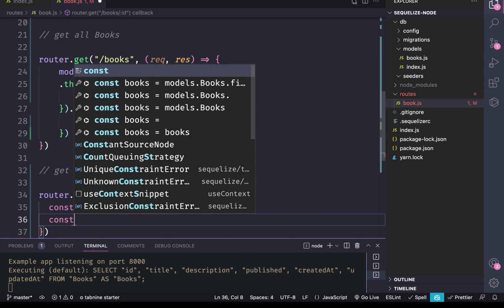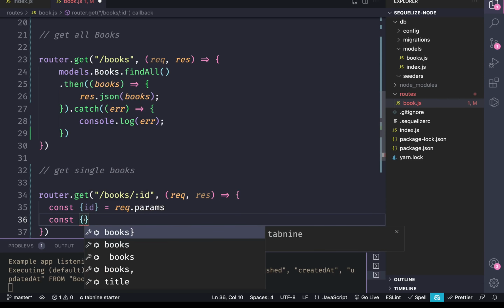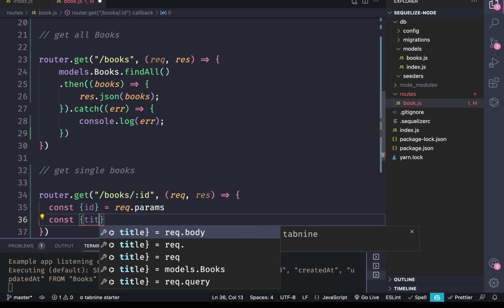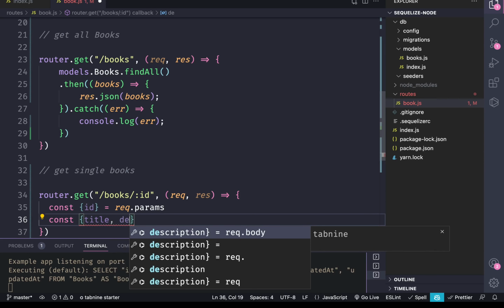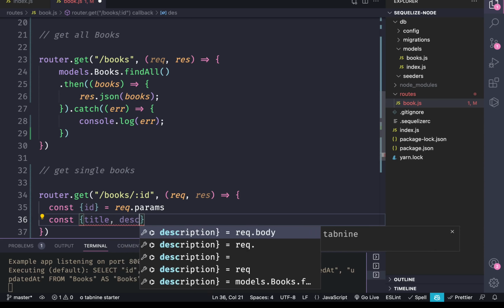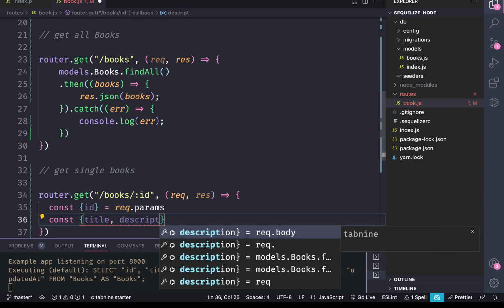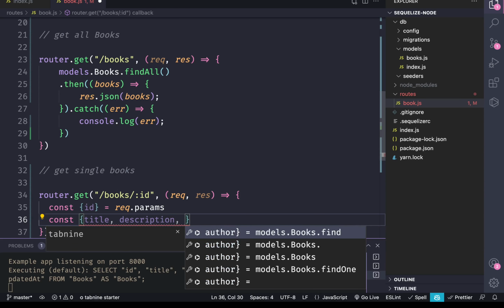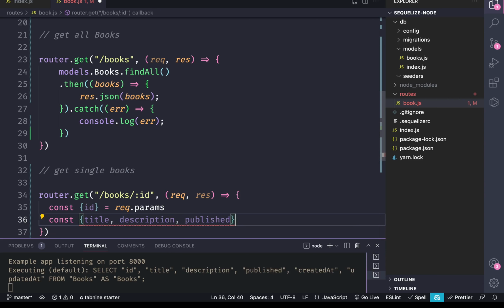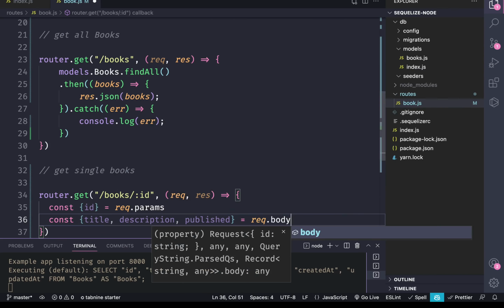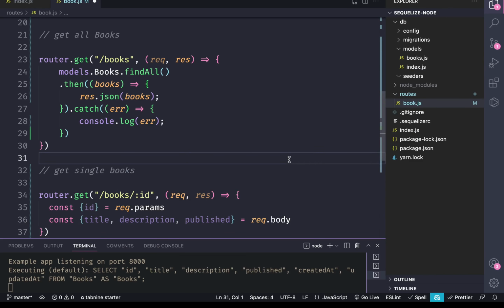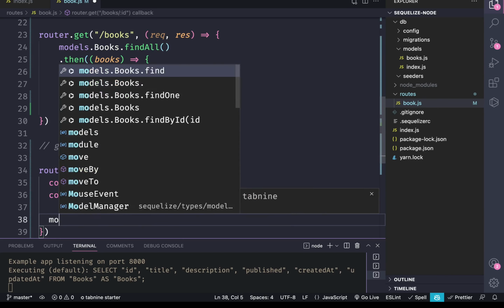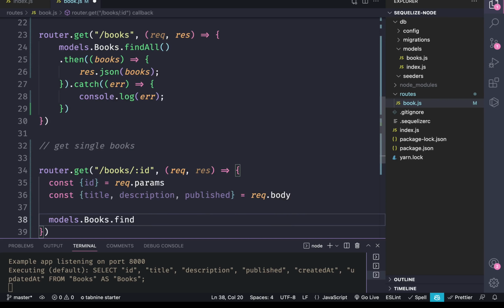So whenever we send request.params, then const, we'll get title, then description, and published. So here I can define request.body. Okay, so it's a similar thing. Afterwards, what we have to do is define models.find.